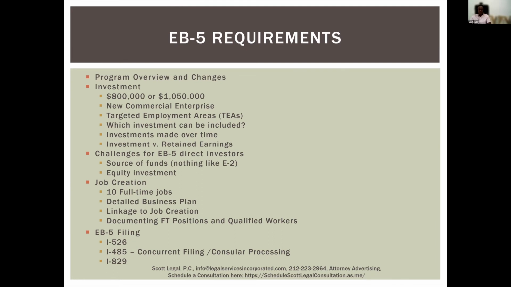Also, some of the amounts that are included in E2 cannot be included in EB-5, for example, administrative fees, legal fees, etc. The investment can be made over time. We just had an approval for a direct EB-5 investment recently where the individual had invested, it was $500,000 at that time, but they invested the $500,000 over a 5-year period. So there's no problem doing that.